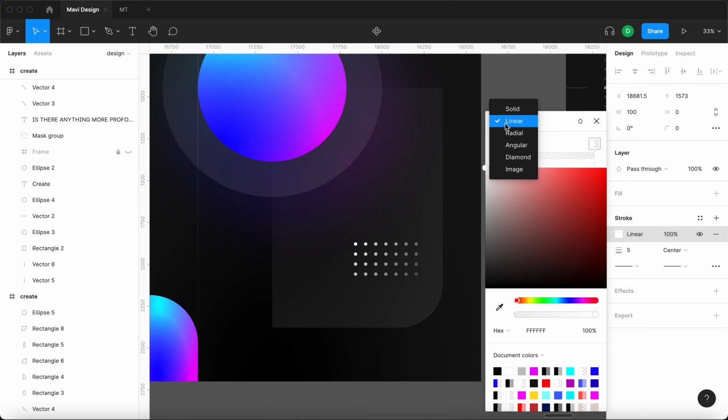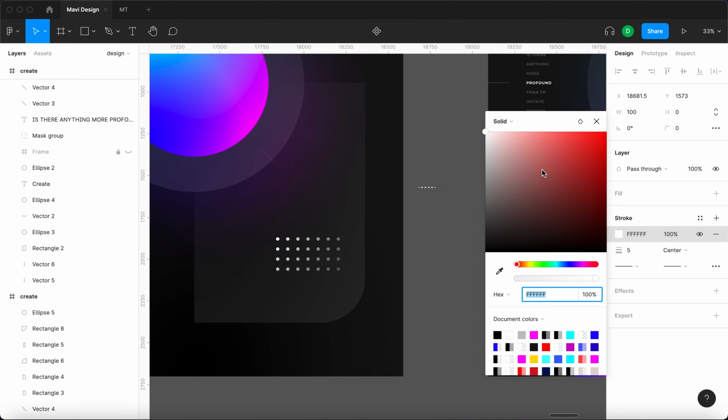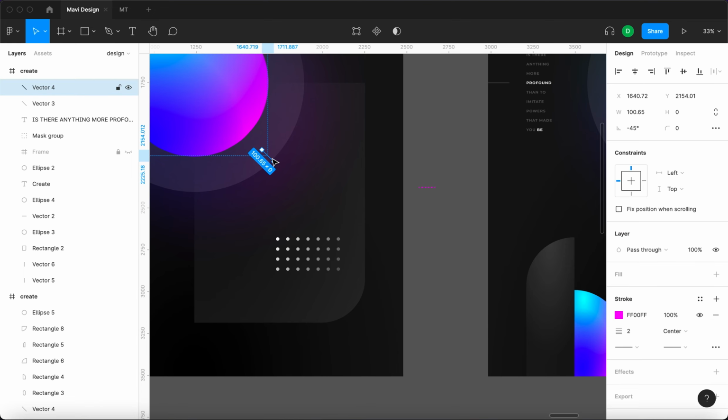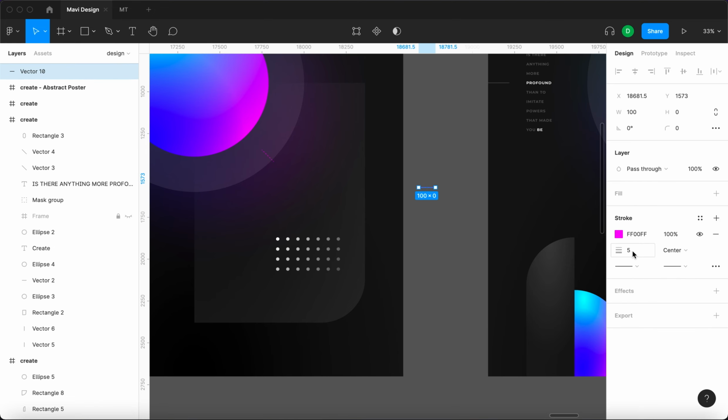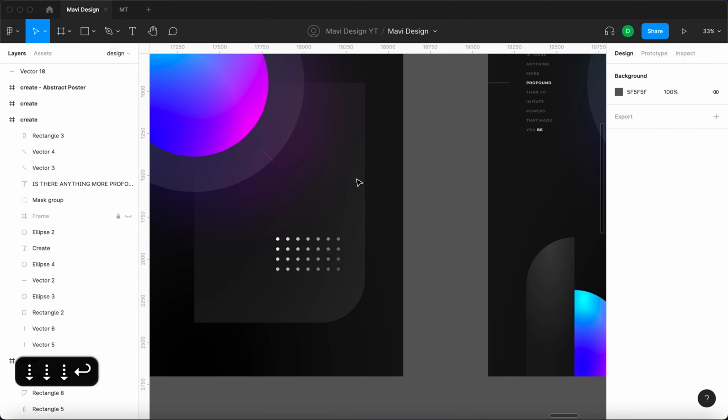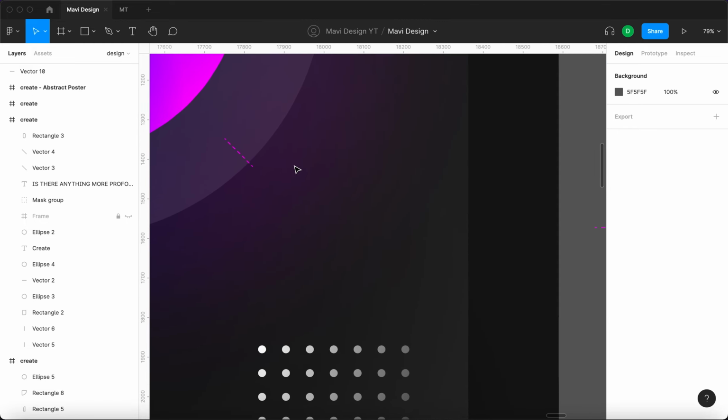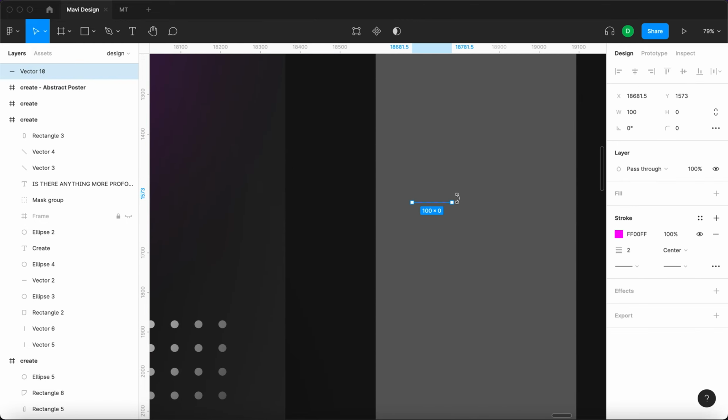It's going to be a magenta, FF00FF. It has a thickness of 2. And it's being rotated 45 degrees.